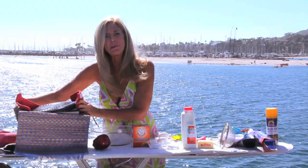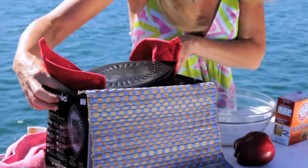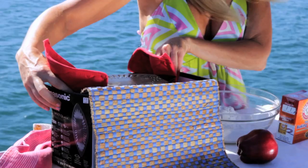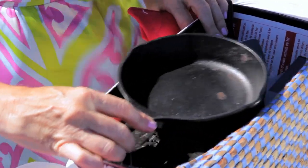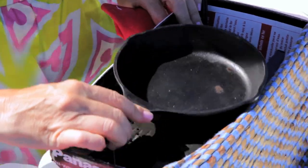This is an advanced recipe, for you need to invert your iron. Place it firmly in a shoebox that you may have in a closet. Place a cooking pan on top of the iron and test for levelness. I think that's level. The iron is hot today, for we need it very hot to get through the vessel of our cooking, which today is a cast iron pan, and that's a very thick kind of item.